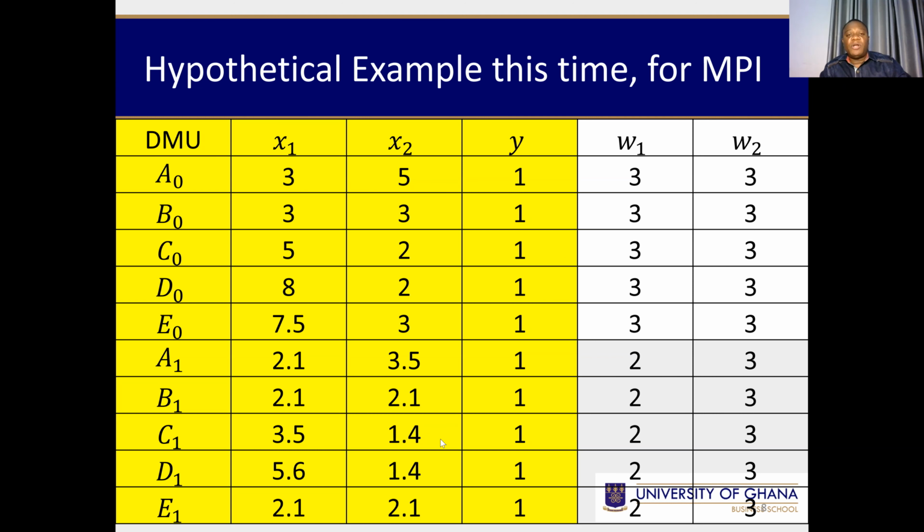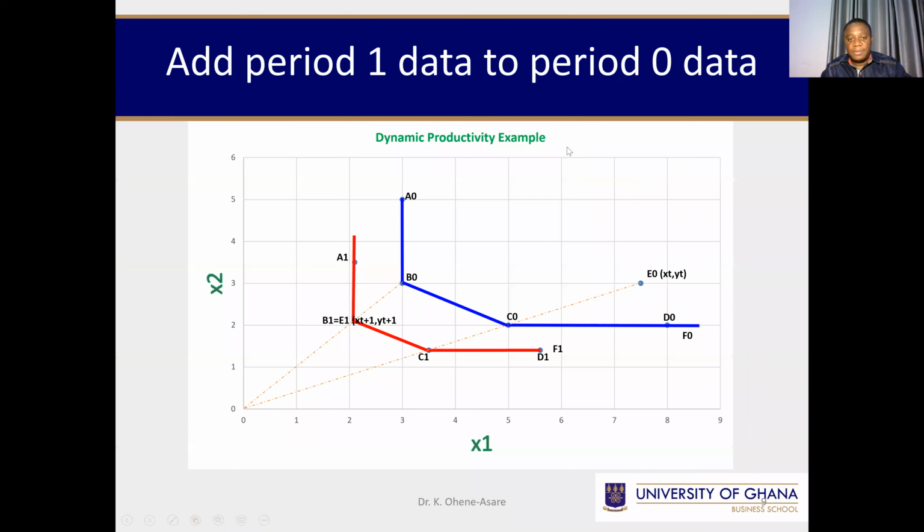If you want to plot these data sets, it's a very simple thing. The first thing to do is to plot this data set. Now, the year 0 data are in blue, and the frontier F0 is the one that captures the year 0 data. The frontier F1 captures all the same firms in the second year. You can see that the second year data is below the first year, so it shows that the frontier has shifted.